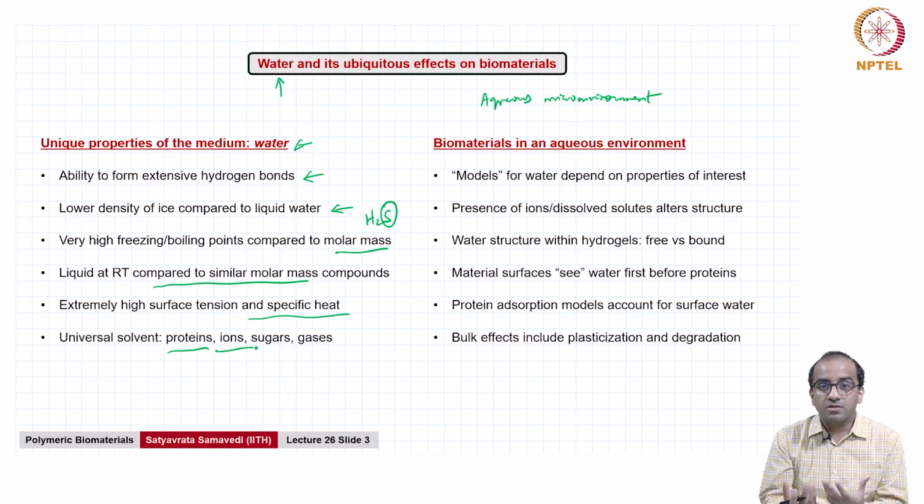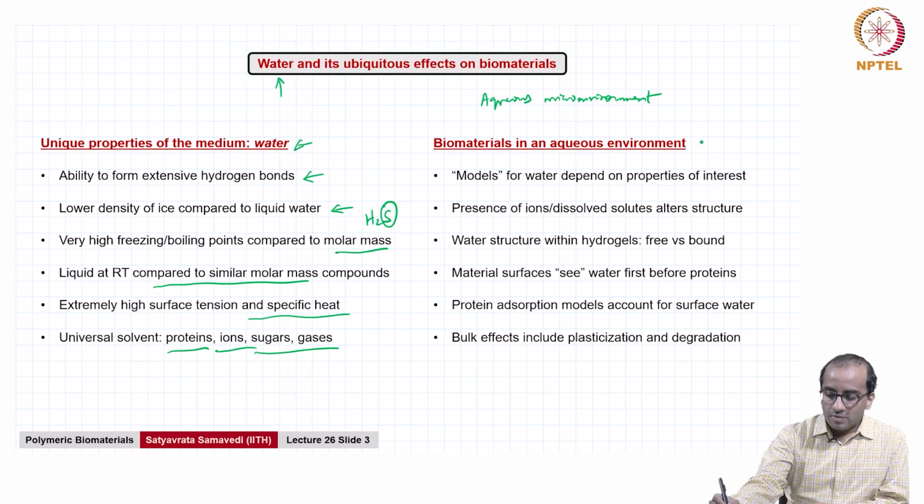Many of the ions that are responsible for regular physiological function, gases, all of these have to exist in the medium of water. So, water is an extremely important but very underappreciated aspect of biomaterials, because ultimately it's the interaction of water with biomaterials that will ultimately determine the initial and eventual performance of biomaterials.